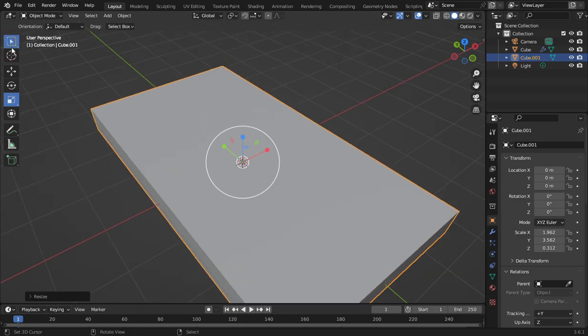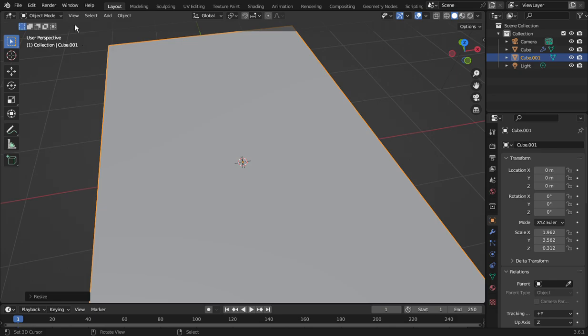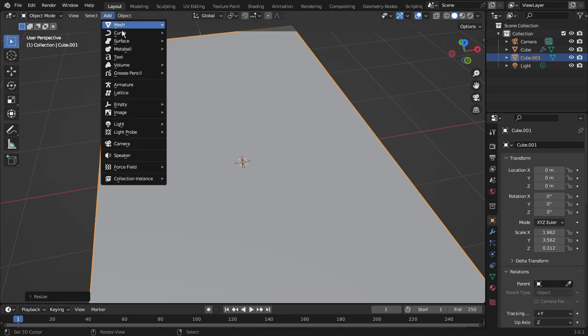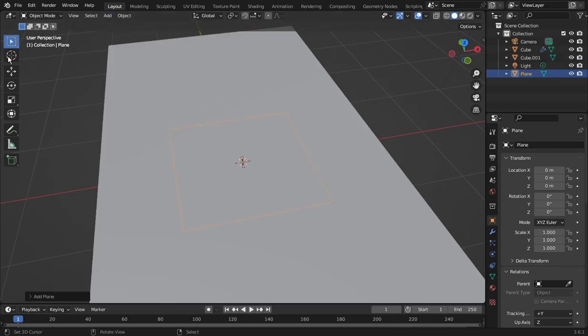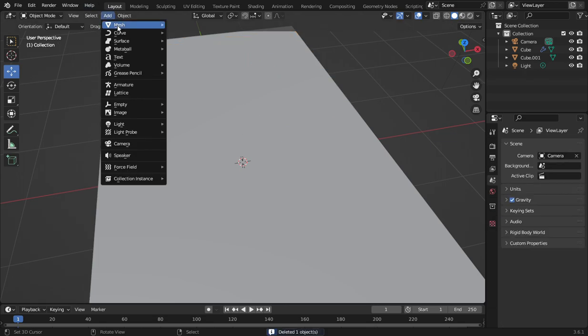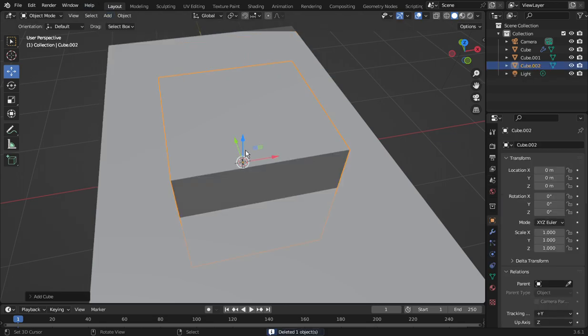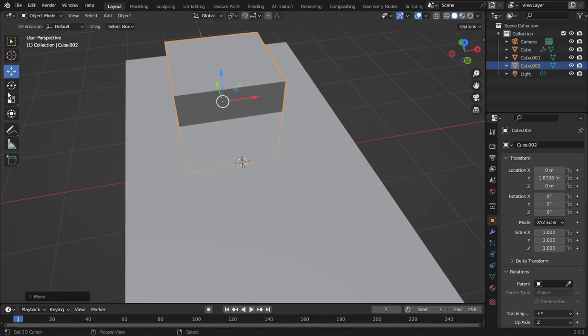Okay, and add here a cube, another cube, and move it up. Wait, it's a panel, not a cube. Add one cube, move it here and scale it.